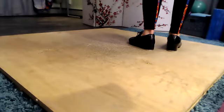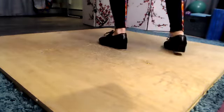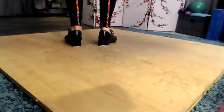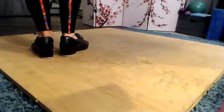Travel, woo, shuffle step. Shuffle, ball, change. Brush, hop, step. Shuffle, step. Yeah, you gotta go the other way too.